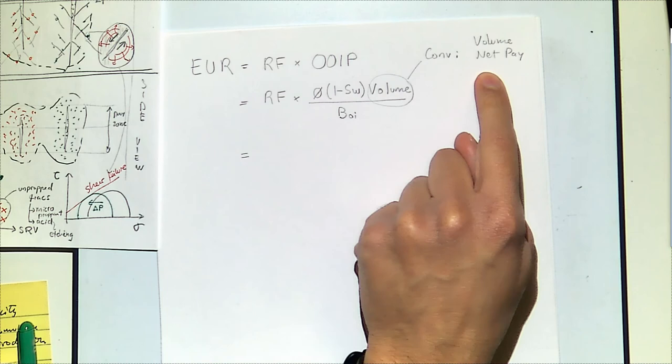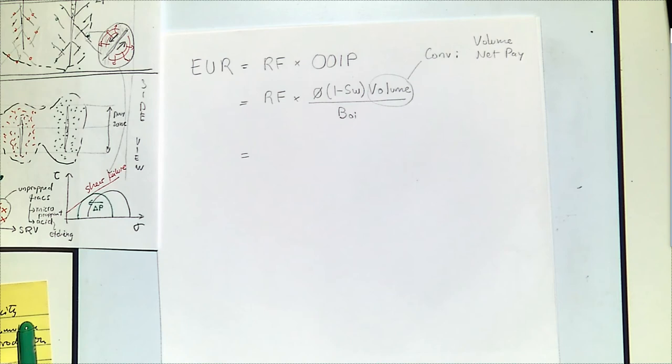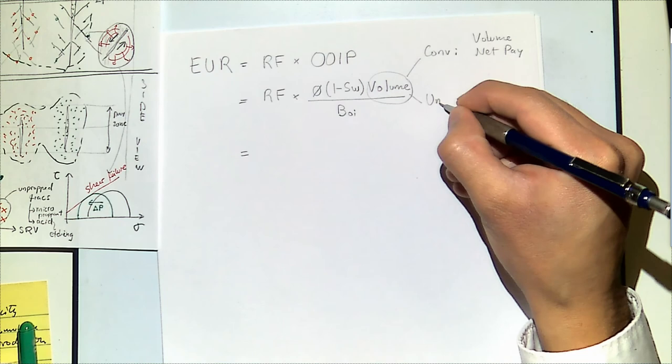In a conventional reservoir, you assume that even if you have a very large reservoir, just put one wellbore or a few wellbores and you'll get most of it. The real picture is not quite like that, but you're assuming that just by placing a few wellbores, you're gonna get almost all of it. Well, in unconventionals, it's not like that.